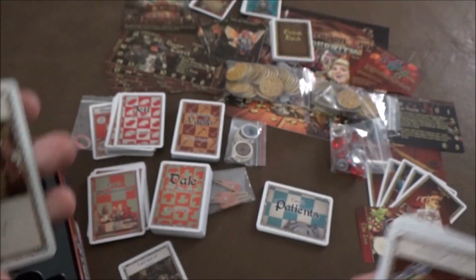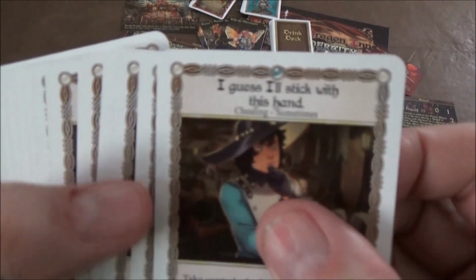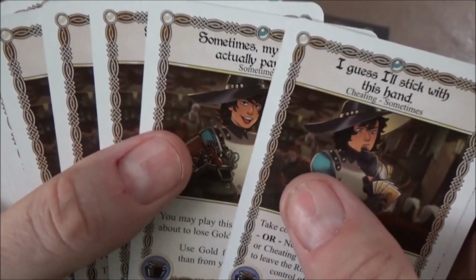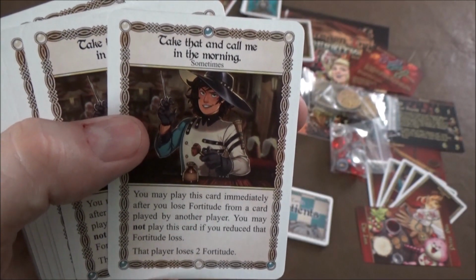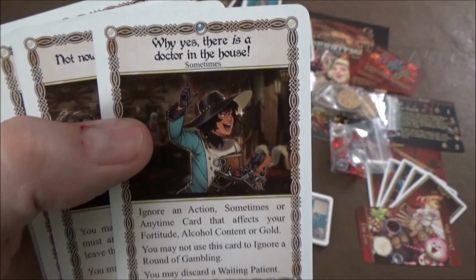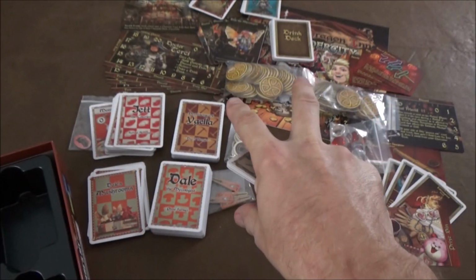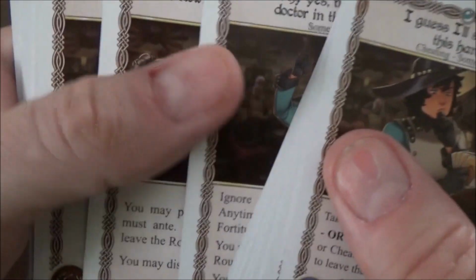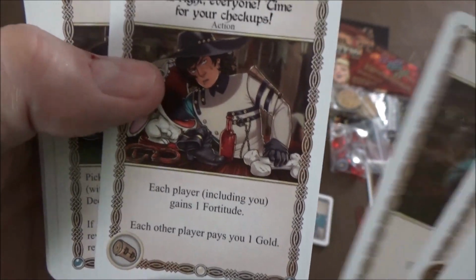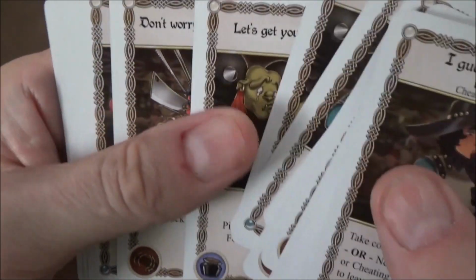But once we get past the ones that are relatively the same to all characters, we get into more unique cards for her. And all of these here allow you to discard a patient. So once you have patients in your waiting area, they're kind of locked there and you're stuck till you either treat them or you get a card like this that allows you to discard them. A lot of minus fortitude cards in here. And a lot of ways to take money.